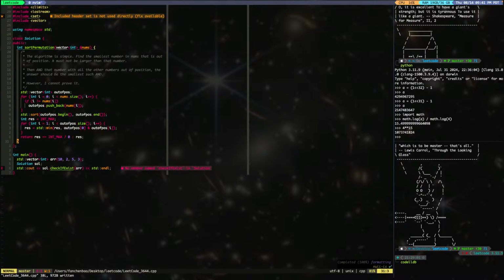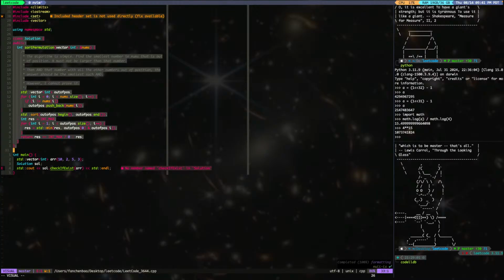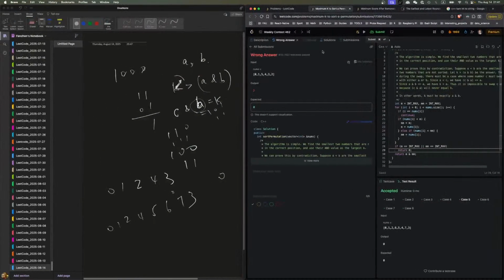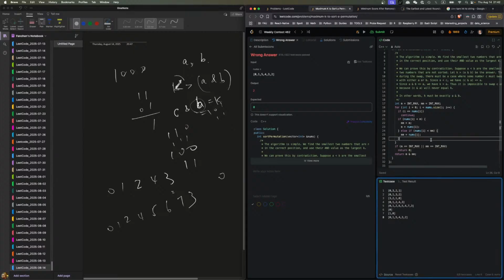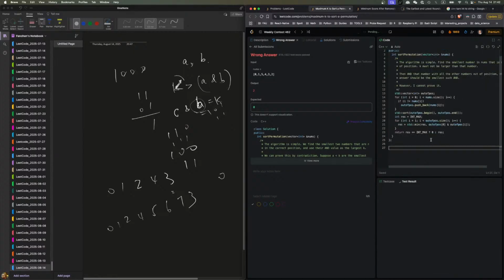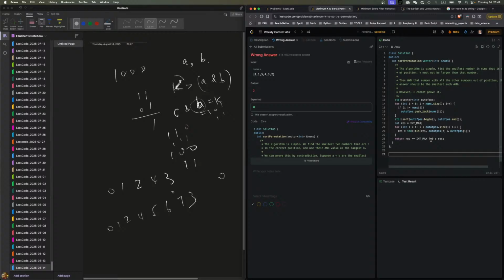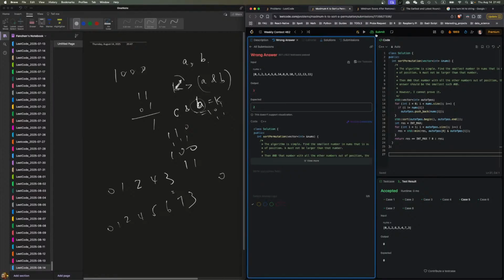Alright, so hopefully this one is right. I've done too many test cases. Let's remove some. For example, let's remove this. Put this in. Try it. Okay. Oh wow, this is not right either.